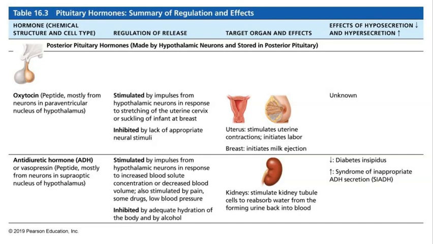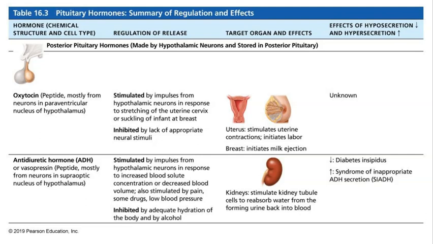The second hormone, which is called antidiuretic hormone, we've already examined a little bit in our discussion of the kidney. The primary target of ADH is the kidney. The hypothalamus contains neurons called osmoreceptors that help to monitor blood sodium concentrations. And when blood sodium concentrations are high, which usually occurs when we're dehydrated and we've lost a lot of water but not a lot of sodium, this will trigger the release of ADH.